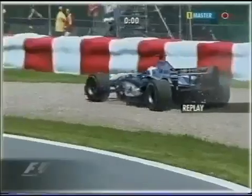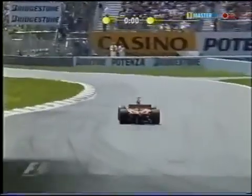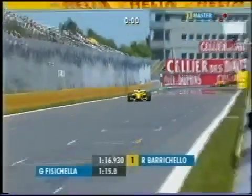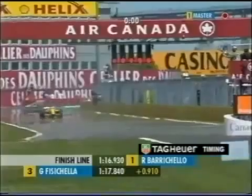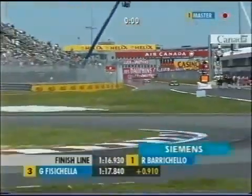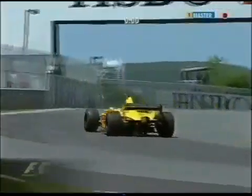Of course, they'll be more dusty than the racetrack. And Frentzen is down at turn 10, has another spin, and he's not going to be very happy with those last changes to his Arrows. Well, it's funny, they've all been behaving. Good lap coming up from Fisichella. Let's see where this puts him. Well, it keeps him 3rd behind the 2 Ferraris, but another good lap, 17.840. That was an improvement in time, and he's just under a second slower than Michael Schumacher in 2nd place.